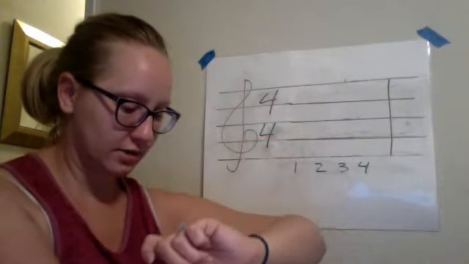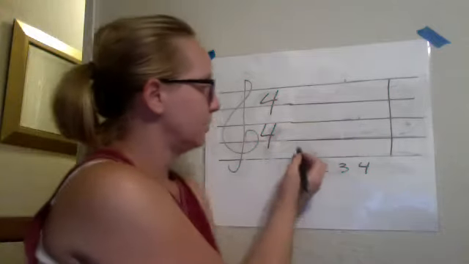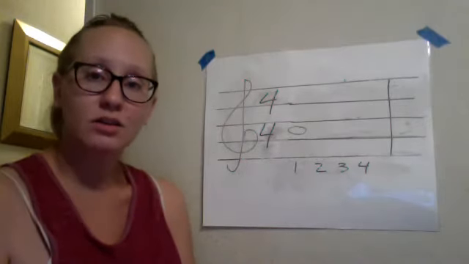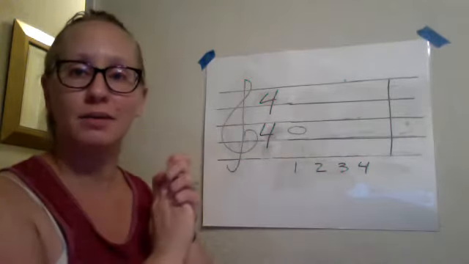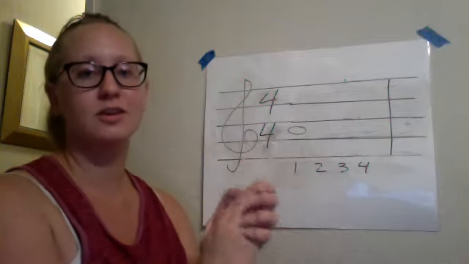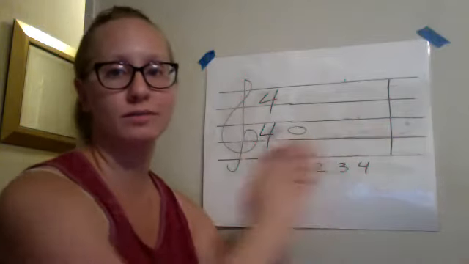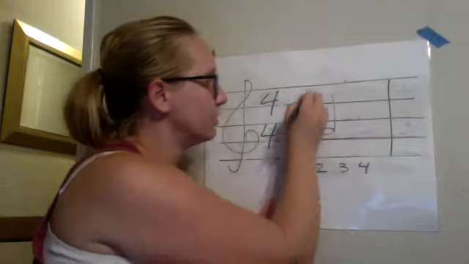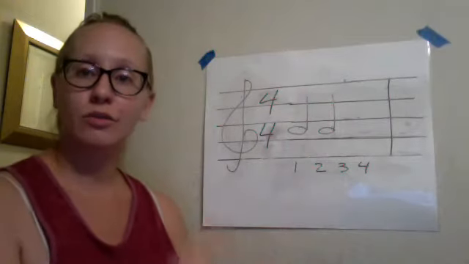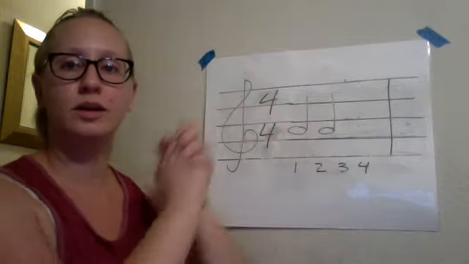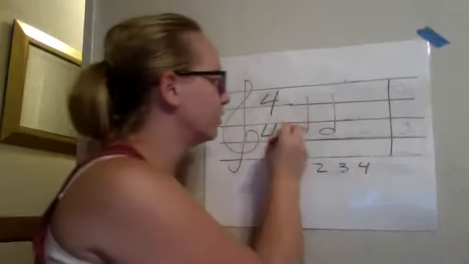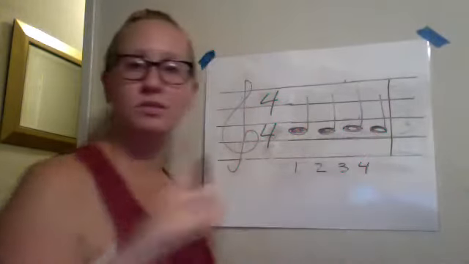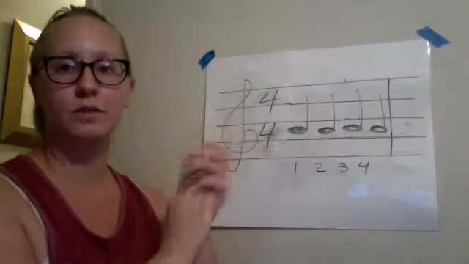So you're going to learn to count rhythms in 4/4. Let's say we have 1 whole note. Well, 1 whole note is going to be held for 4 beats. So you're going to give it a clap and hold for the next 3 beats. So 1, 2, 3, 4. That's a whole note. If you have 2 half notes, we're going to count those for 2 beats each. So 1, 2, 3, 4. If you have quarter notes, each one gets 1 beat. So 1, 2, 3, 4.